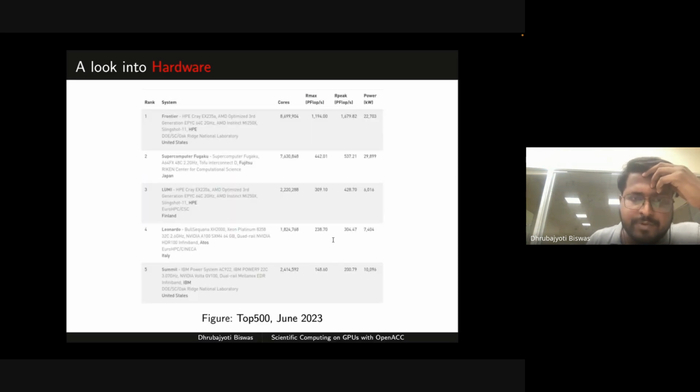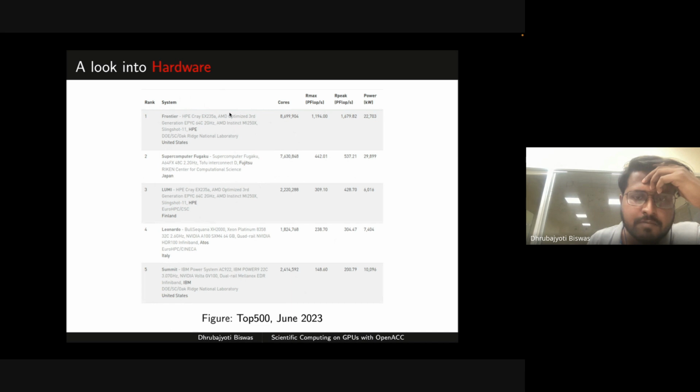So as of June 2023, this is the list, the first 5 supercomputers. As I said, Frontier is the largest and the most powerful one. It has this many number of cores. And next is Fugaku. Fugaku is special because if you see Frontier, it is using AMD CPUs, which is x86. Fugaku is special because they use ARM CPUs. I think Fugaku was holding the #1 position last year, before Frontier came online. And after that, you have Lumi, Leonardo, and Summit. I think Summit was the fastest few years ago.